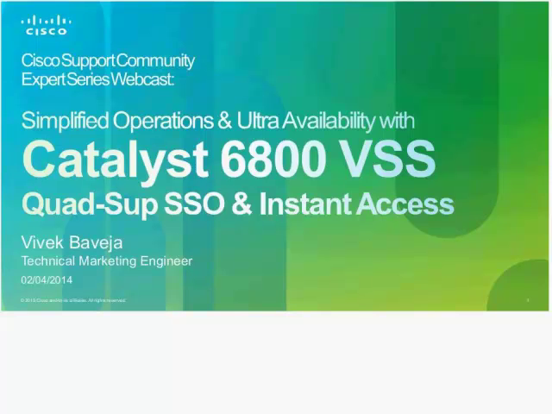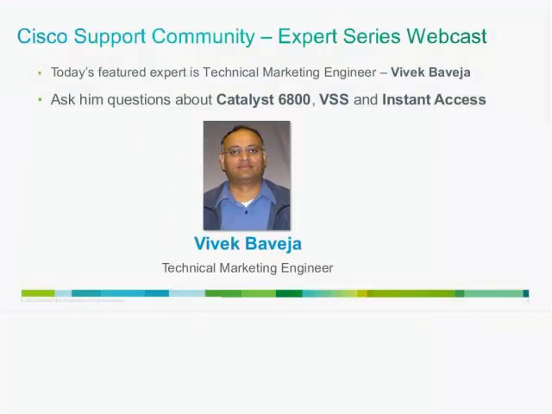During our event today, our topic will be Catalyst 6800 VSS Quad Sup SSO and Instant Access Overview. My name is Francine Richards and I am a Web Project Manager for the Cisco Support Community. Our expert joining me today is Vivek Baveja, a technical marketing engineer focused on Catalyst 6500 and 6800. He brings more than 17 years of networking technology and management experience across enterprise and service provider verticals.